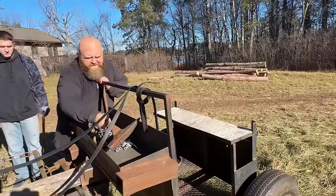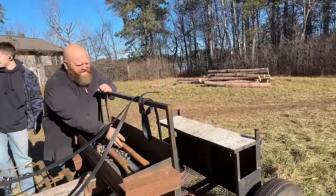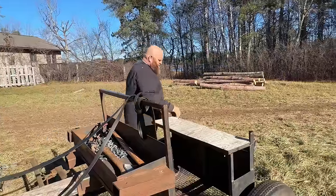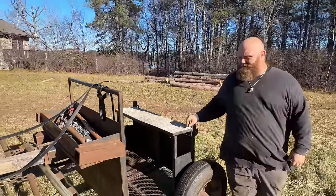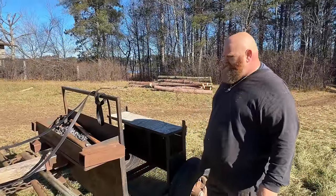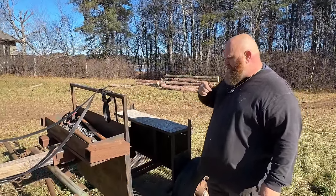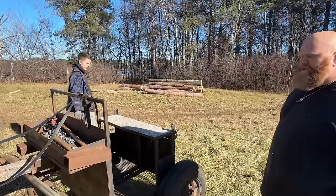You make this cart? A friend of mine made it. You design it, I mean? It's a Barden cart. Is it? Yeah. Okay. And it's like the one Carl Russell used. Right. And I always liked his. I liked how it operated. The only thing I couldn't figure out is how it held together, and I still don't know.